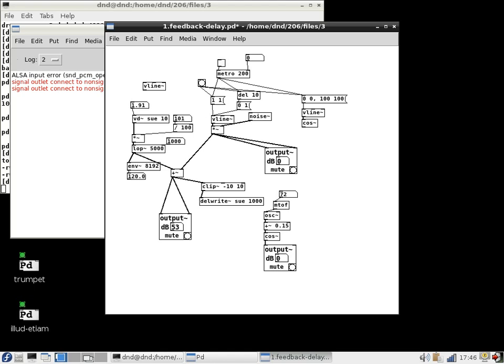So what's in the delay loop right now is 120 dB worth, and the numbers, if you look at them, are just going to be 10. It's just going to be top of the range. And why 10? Because we're clipping from minus 10 to 10. It's the clipping range that we've set for the loop. So our delay line has stopped making music and is now just making DC.